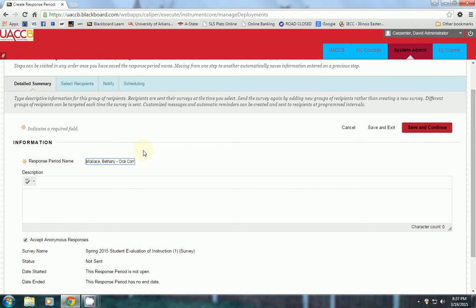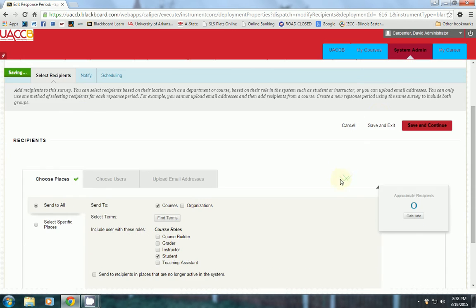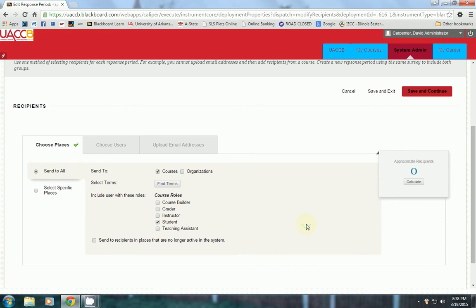Okay, so I'm going to scroll back and I'm going to highlight this whole thing and copy it, and then I'm going to paste it here just because I do want to have a description there, and I'm going to use this copied information at another critical part of this process. So we're going to save this first page of information, and then here's where we pick the group we're going to submit this survey to.